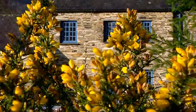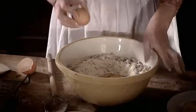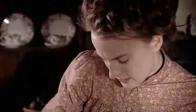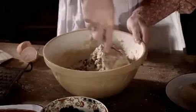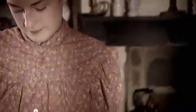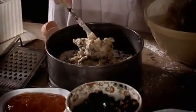I don't know. In the cottage, Ruth's daughter Eve is busy cooking a simnel cake, a traditional gift for Mothering Sunday. All your currants and raisins and candied peel, and Mum's always been very partial to candied peel. Celebrated on the fourth Sunday of Lent, Mothering Sunday was an important occasion in the Edwardian calendar. For daughters especially, many of whom worked away in service, it was the only time in the year when they returned home.